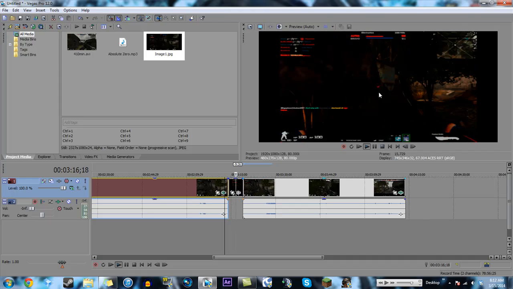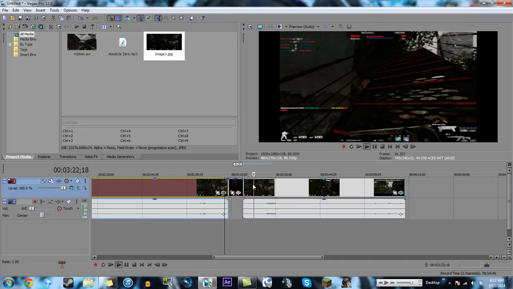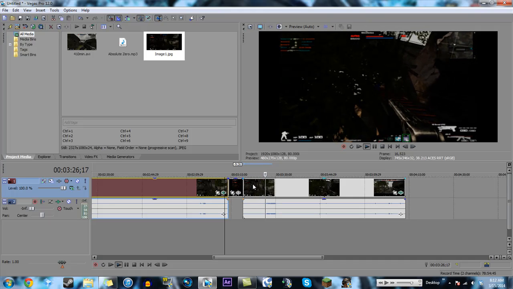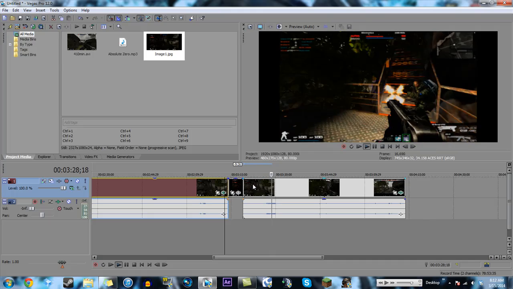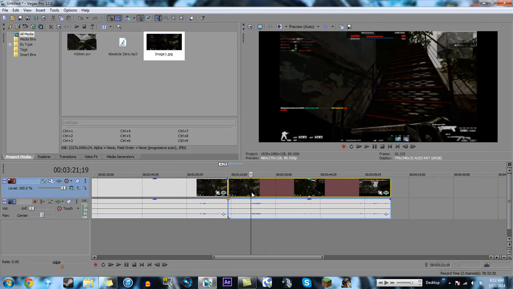Now you'll notice it got slightly darker. That's because the video effects don't affect images as well. So you need to buff that up a little bit more. It will get darker, and I believe that's even true of Sony Vegas 11 Pro. So even if you're using that, I have never used 10, but Sony Vegas 11 Pro does do the same thing, so be very careful when doing that. That's what you do if you want to hold a frame.